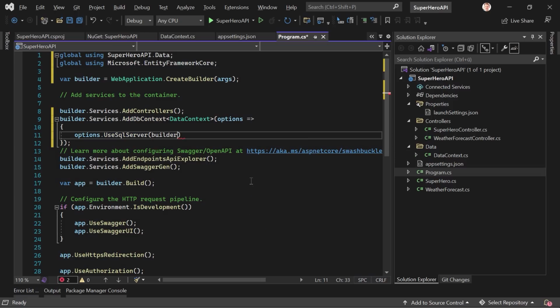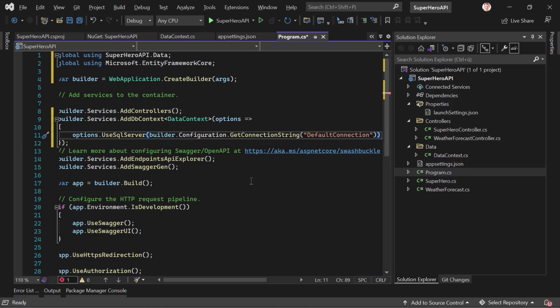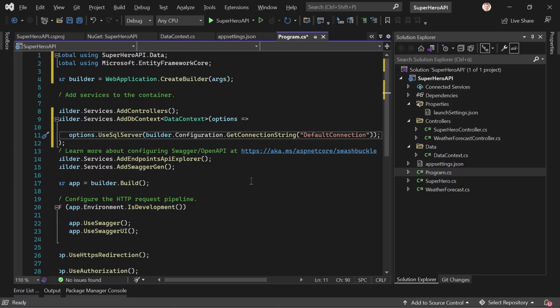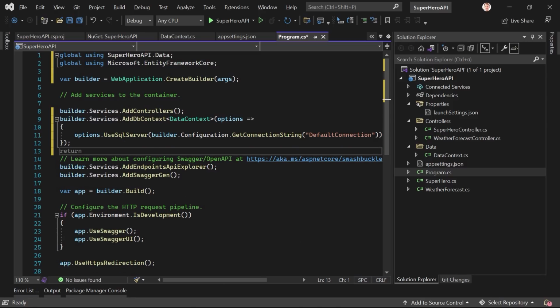Here we also need the builder. Now we got the configuration. And from that, GetConnectionString. And this would be our DefaultConnection. One parenthesis is missing. And add the semicolon. And now this should be it. All right, so this is the configuration.